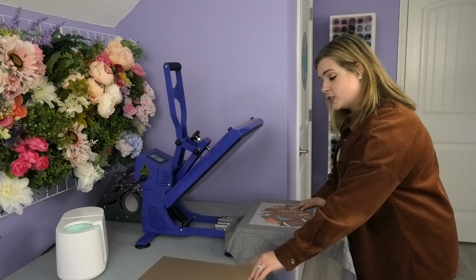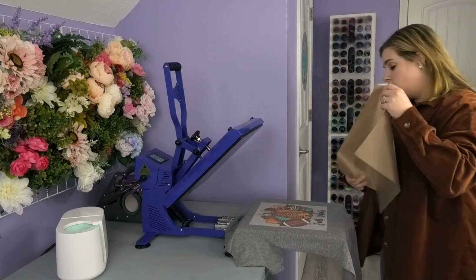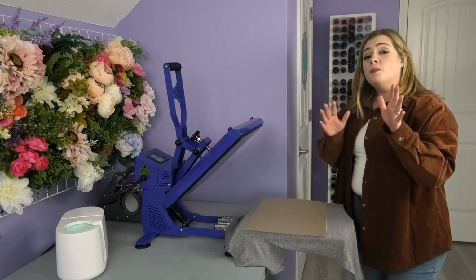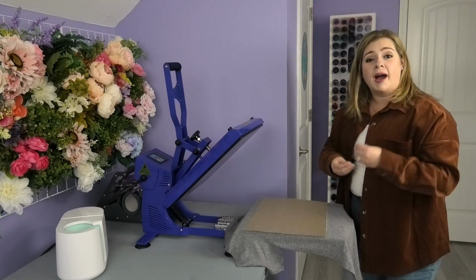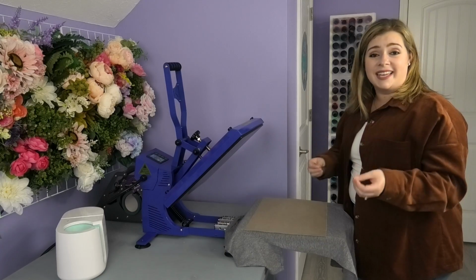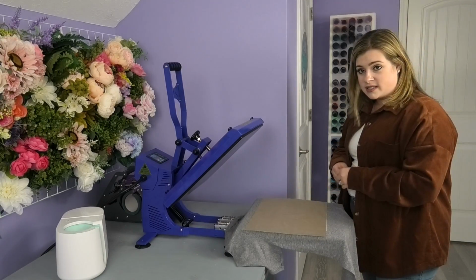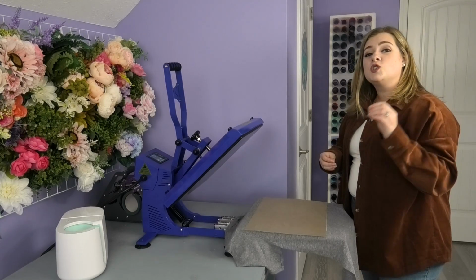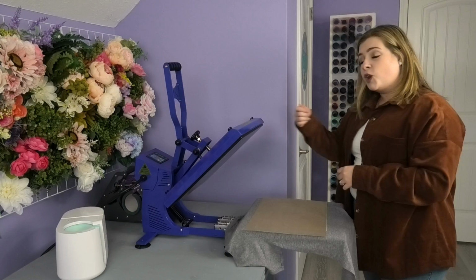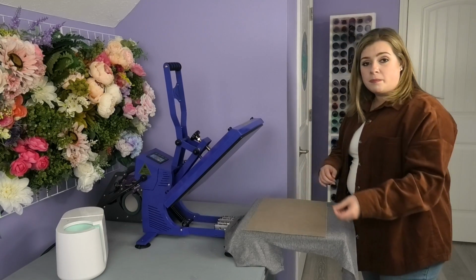Then before you press your transfer, you do want to cover it with either a Teflon sheet or a piece of parchment paper to make sure that your press is protected. But before I press this, I want to talk about peeling, because peeling Supacolor transfers is the absolute key to getting these correct. So I'm going to press this for 15 seconds on my heat press. But the key here is to peel very hot and immediately after I open my press. So I'm going to open my press, I'm not even going to pull out the slide, I'm just going to begin peeling.